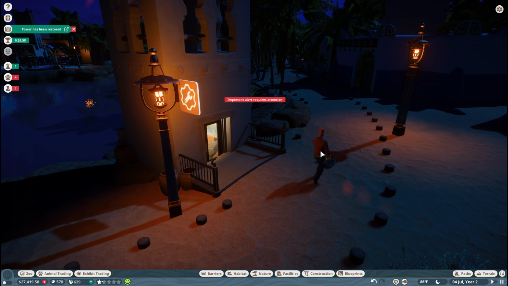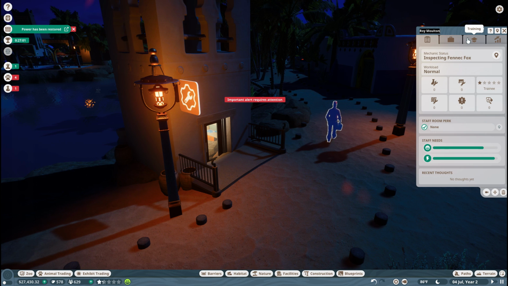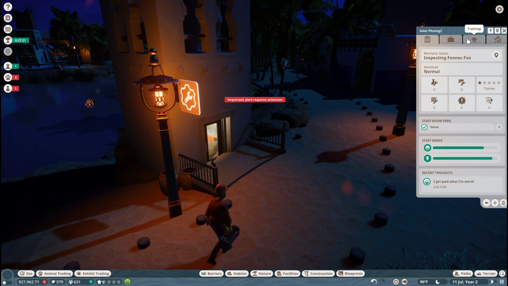So hang on one second, I've got to grab him. So we're going to go ahead, and this is actually going to be, oh, what should I call these guys? Because the mechanics, I love giving them really specific jobs. Like all of our staff, I love giving really specific jobs. And these guys are going to be maybe power experts, or maybe, ooh, what about solar photographer? Ruben! There we go! Doesn't that sound so much fun, to be a solar photographer and just spend all of your time studying the sun?